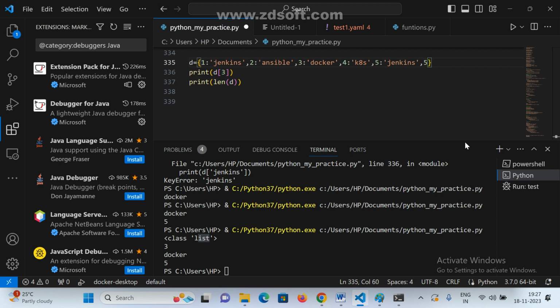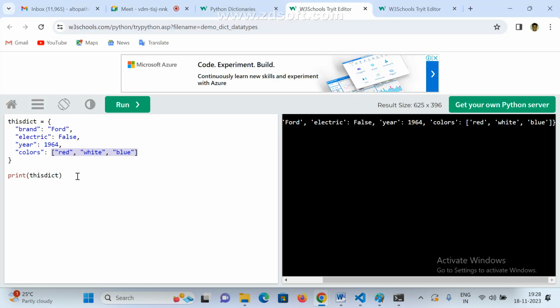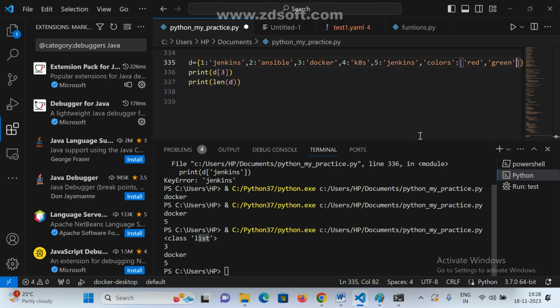For example, I have given six equal to, whatever you want we can pass, or I can give the same colors, colon, in single quotation or double quotation, red, green, like this. Same format as they are passing here. Whatever it may be.